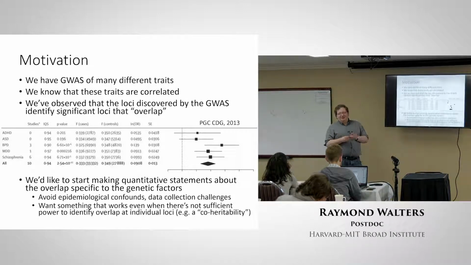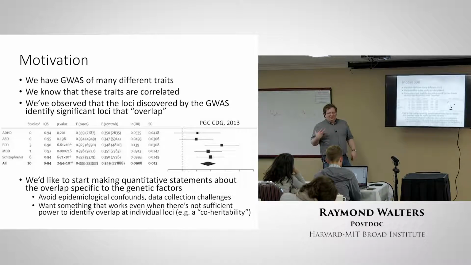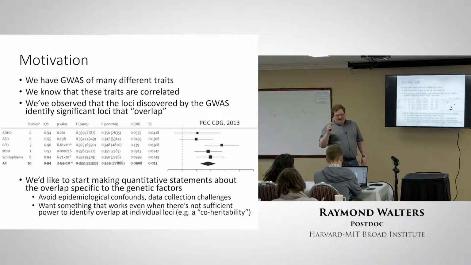So you can imagine wanting a GWAS of some childhood onset neuropsychiatric disorder and dementia. You're going to have to wait a really long time in that data collection, or really trust people's recall of their childhood onset disorder. And so the advantages of being able to do this from the genetic sense, where you don't need the same phenotype in the same individual, and wanting to be able to do this in a genome-wide sense rather than looking at just the specific locus, whether it's shared.